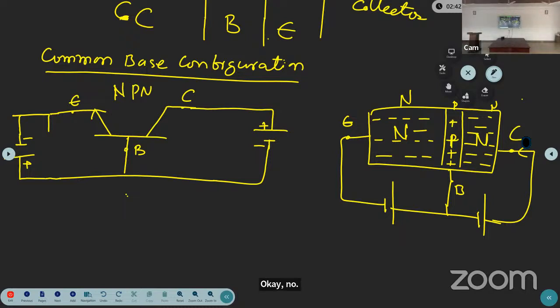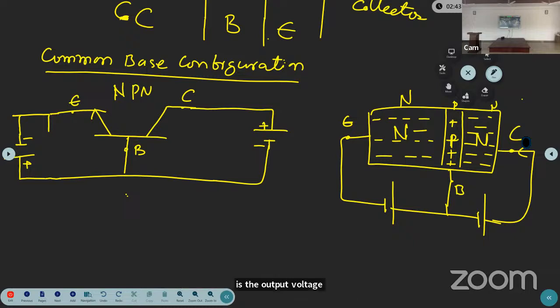To draw the VI characteristics for the input circuit, we need to keep the output parameters. What are the output parameters? Output current and output voltage. Which terminal is connected to the output circuit? The current flowing in that terminal is called the output current. And the voltage is the voltage between output terminals, that is the base and collector. That is the output voltage.